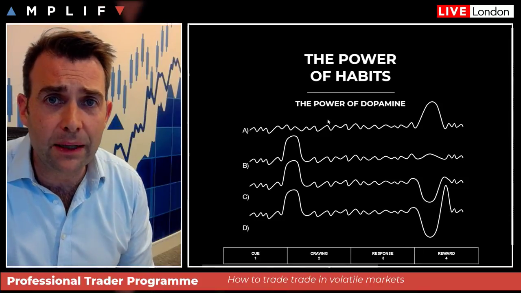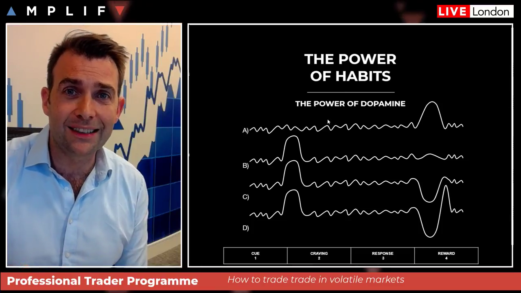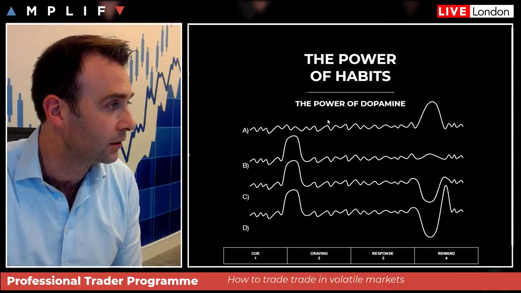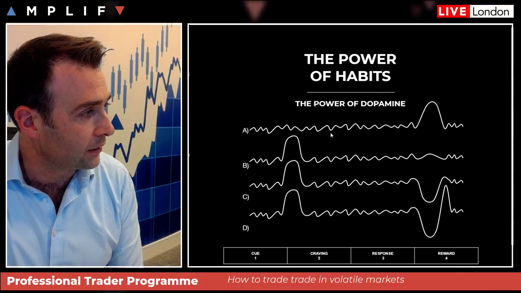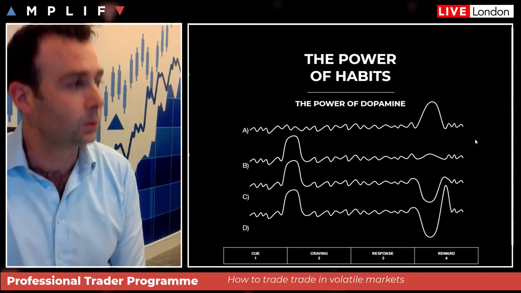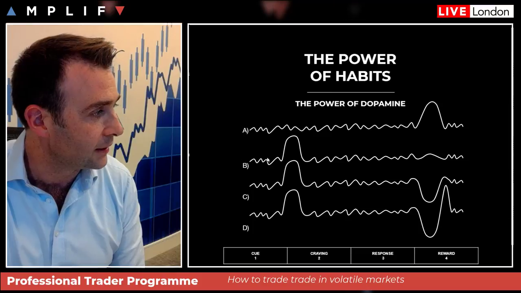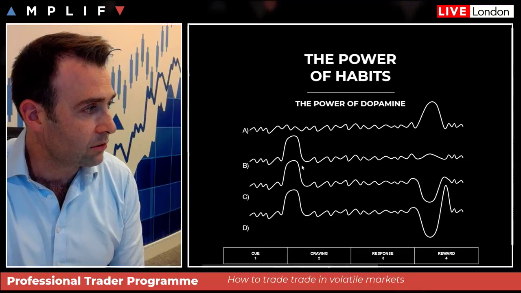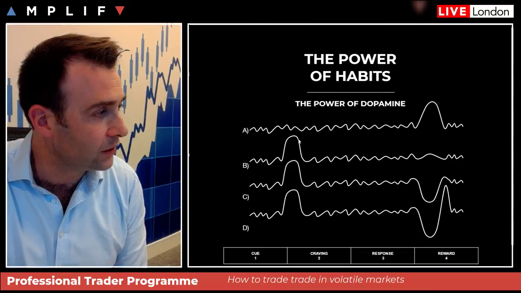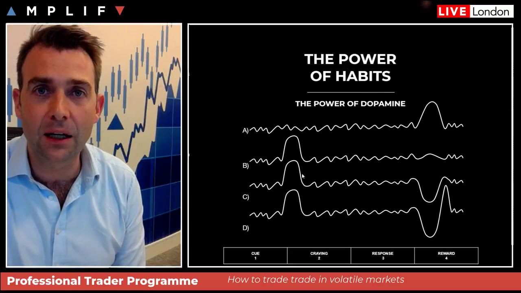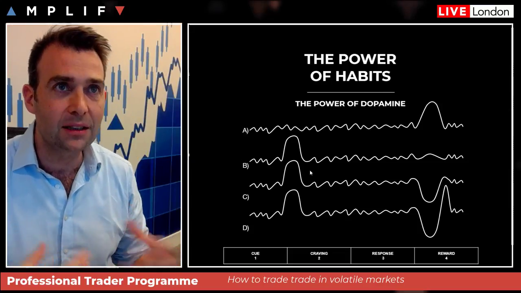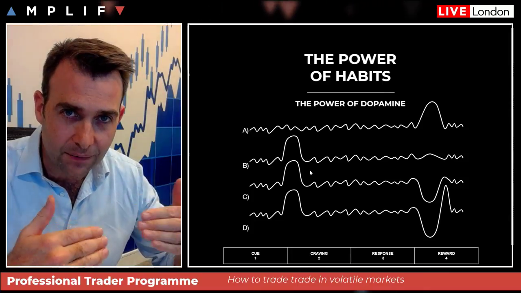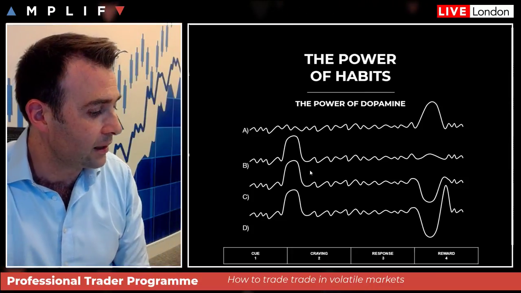Try to understand dopamine. Trading in volatile markets is exciting and fun, but you don't want trading to be exciting — you want it to be accurate, disciplined, and thought through. When you first trade in a volatile market, the cue, the craving, the response, and the reward come as you're involved in that volatility. The next time it happens, you're getting that reward right at the cue and craving stage — you're getting that dopamine hit really early on, and you need to recognize that. It's this feeling I want you to identify, so you can say: I'm excited, I really want to get involved — but rather than jumping in, think it through. That really comes from habit stacking.